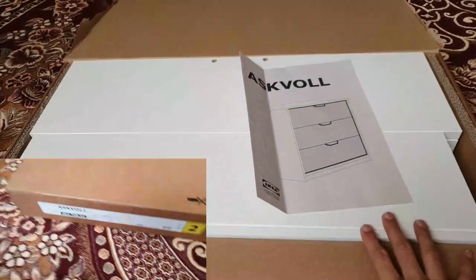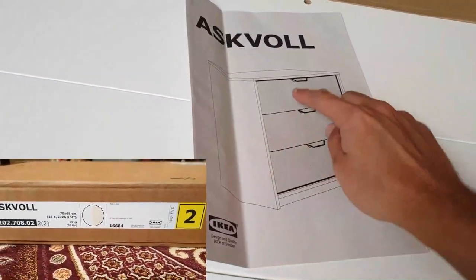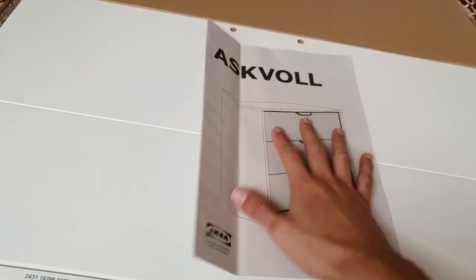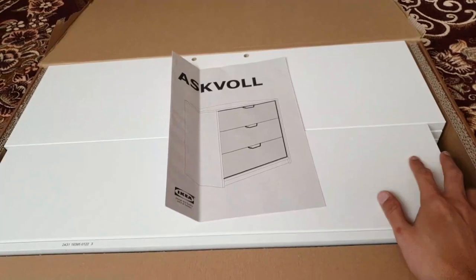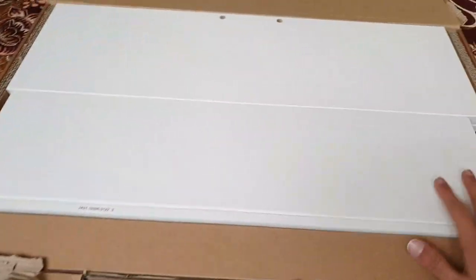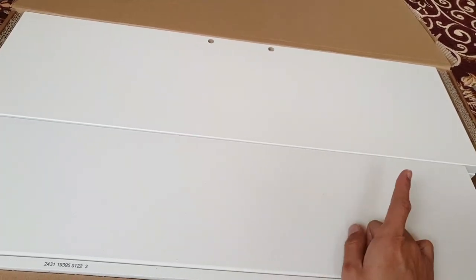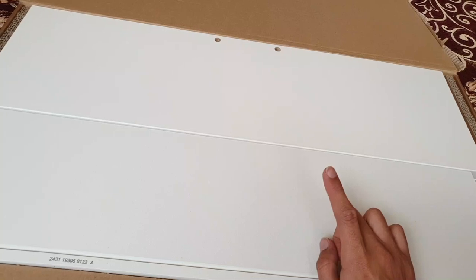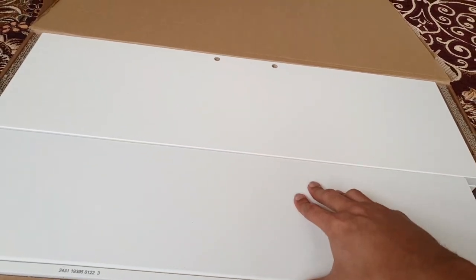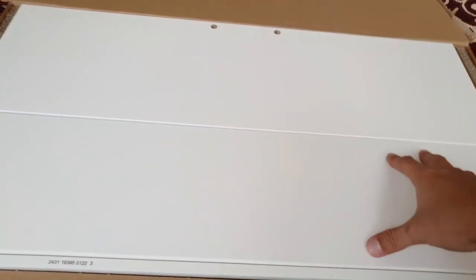So this is the second package, and I have explained earlier, you can see the shaded area is now focused on the drawer. So these are the components for the drawer, and I don't need the manual because I have made already one drawer ready, as you have seen earlier, and I made two side tables of the same ASKVOLL type.